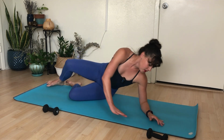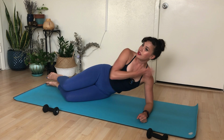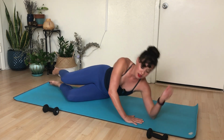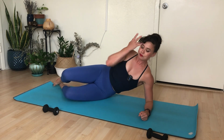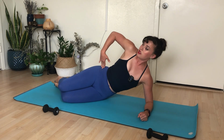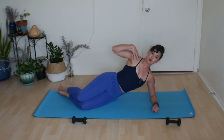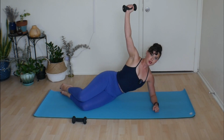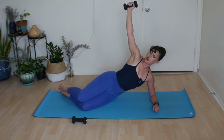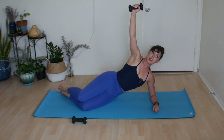And now notice if your head and neck is feeling a little bit worn out already, maybe on this side you need to completely recline, or you can stay upright. But like we did on the other side, think about your side belly wrapping in. Think about stacking the hips, stacking the shoulders, and then if we so choose, we'll take our weight up. You can do this without the weight, no big deal at all, but shoulder blades together, ribs in, chest broad, cinch the waist, turn on your glutes a little bit more, drop the hand down.